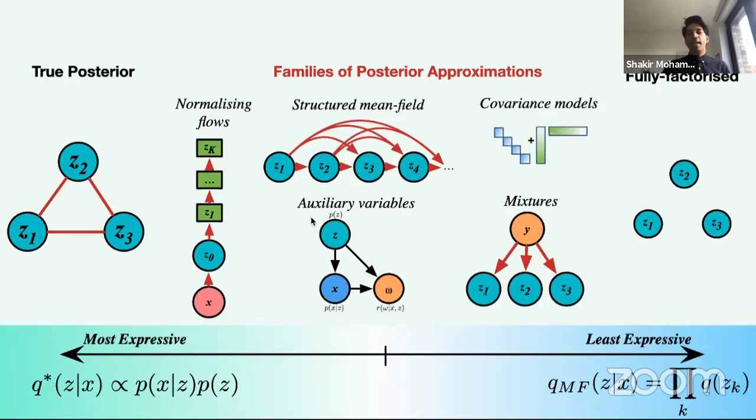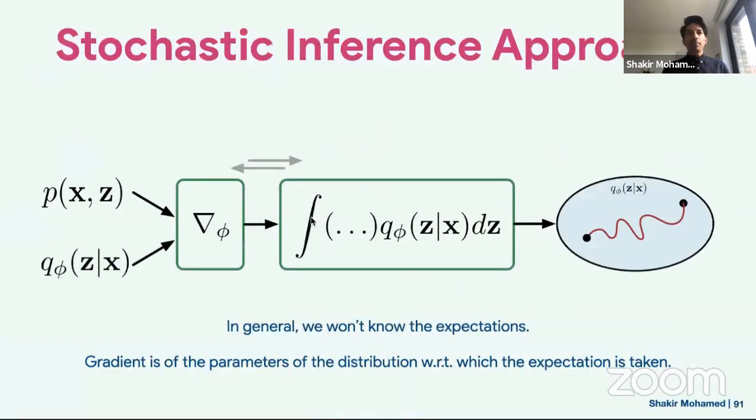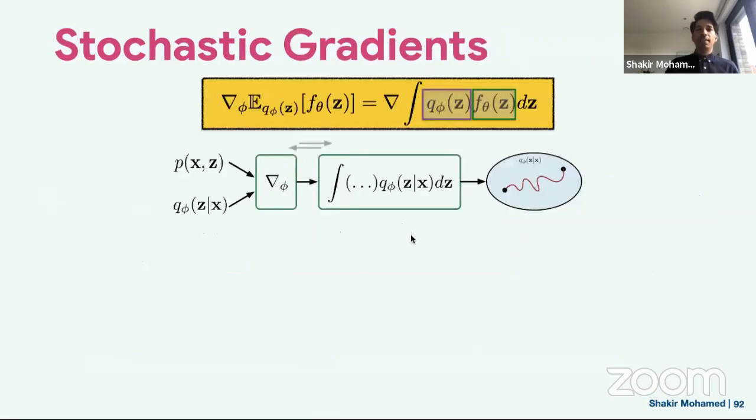So I'm not going to spend any more time on families of posterior approximations because I wanted us to do one more trick of derivation together. I wanted us to look at the methods for stochastic inference. So as I said, in the classical EM, we would first compute the integral and then the gradient. In the way we do things today, in 2016, 2017, we would try to invert these two steps. We try to first do the gradient before doing this kind of integral. And so what does this mean precisely?